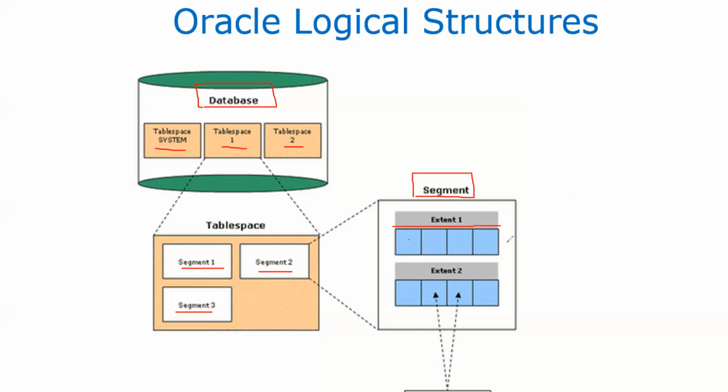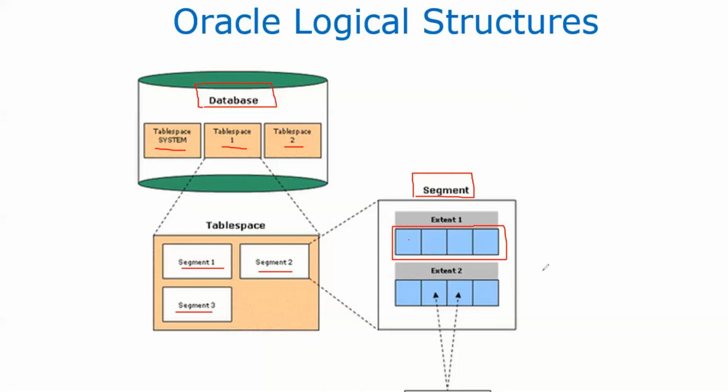The extent concept is the same as whatever concept you have in SQL Server as well, where in SQL Server the extent is a combination of continuous 8 pages. Here the extent is continuous database blocks, and each extent is a combination of blocks. It's not a continuous 8 blocks, it is just continuous blocks. It can be 2 blocks, it can be 3 blocks, but it has to be continuous blocks, whereas in SQL Server it is a continuous 8 blocks.